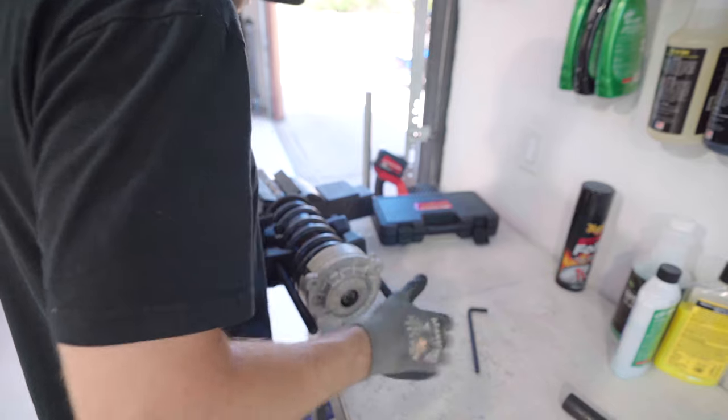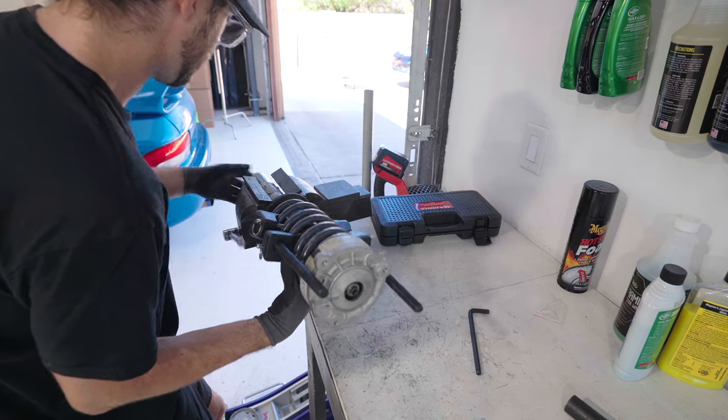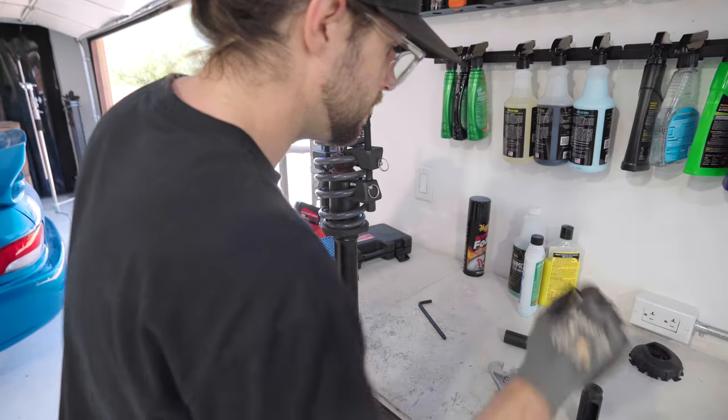So now I'm gonna make sure I get my spring kind of where it needs to be, and I'm gonna walk it up. That's lined up. This is lined up. Now I just need to release these and it will build pressure.